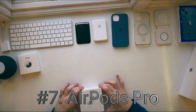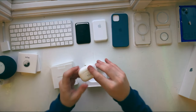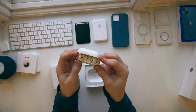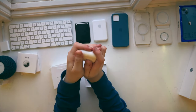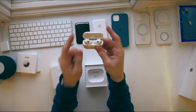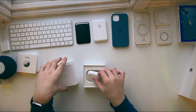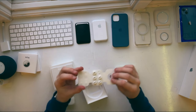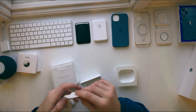Going on to the next one — one of my most favorites — is the AirPods Pro 2, or you can just call them AirPods Pro. These are one of Apple's newest earbuds, released at the 2022 September event. The reason I love these so much is that the noise cancellation is like nothing else — it is so good at removing background noise. It also has spatial audio, Dolby Atmos, and transparency mode. I got them engraved so you know they're mine. You can also switch the ear tips — though I'm missing one because someone threw it out of a bus window.